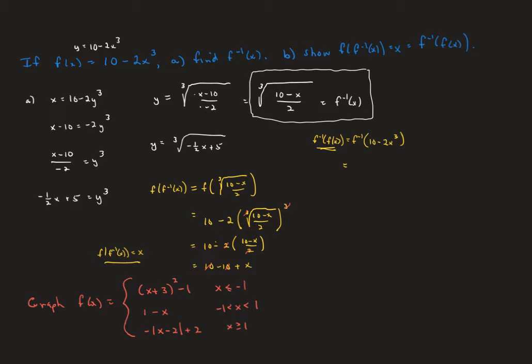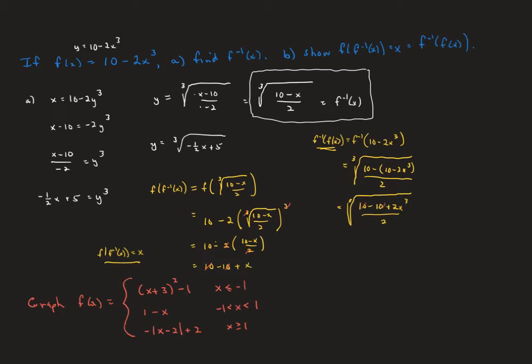Now into the inverse function, we're going to get the cube root of 10 minus the 10 minus 2x cubed, all over 2, which is all in our cube root. We can distribute that negative sign, so that's 10 minus 10, that'll become a plus 2x cubed all over 2. That's still, for the moment, inside the big cube root.